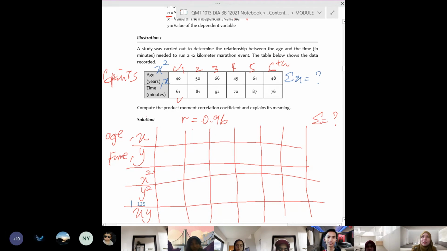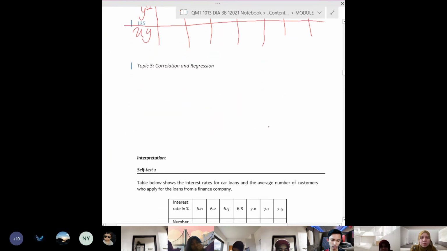Okay, when you are older, it's assumed that the majority of us, we are not saying that for those who have a good fitness, maybe although you are 60 years old, you might have the ability to complete the run earlier than the younger one, but this is a normal person. We are talking about a normal person. Normally when it comes to older people, the time spent to complete the run will be longer. That is the meaning of a positive, strong correlation over here.